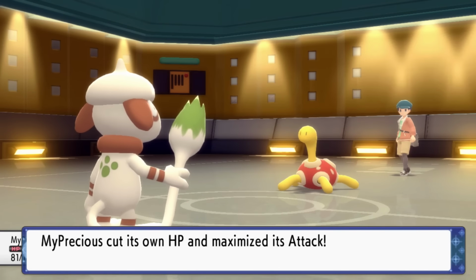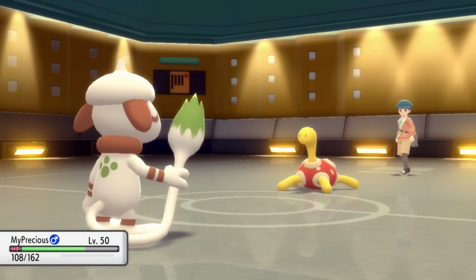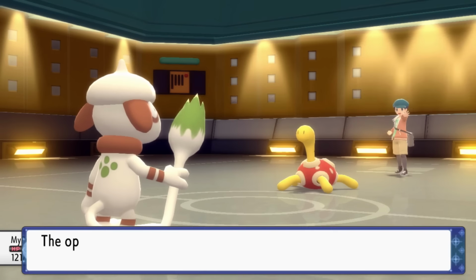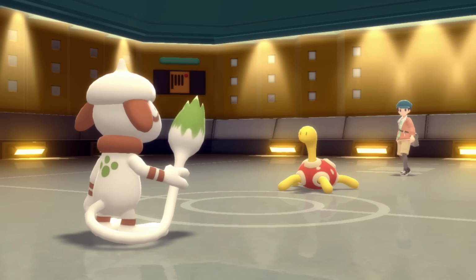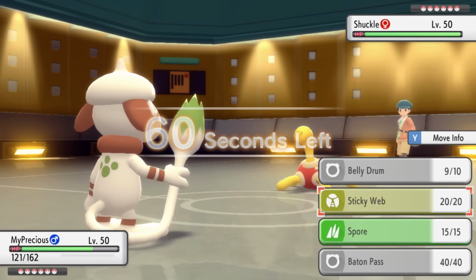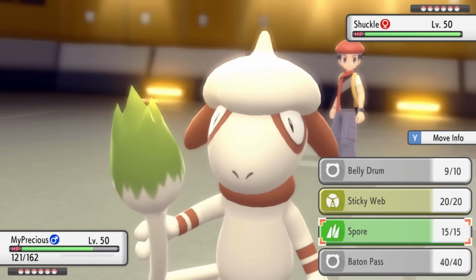Now, on Brilliant Diamond Shining Pearl, Pidgeotto's moves, well, they weren't the greatest moves there, and I only had sort of X amount of variety. So I came up with a moveset that worked the best, and I added a little bit of a PIMPNITE style into it. So we're going to have a sticky web set up from the Shuckle, which doesn't really matter with my Pidgeotto too much.